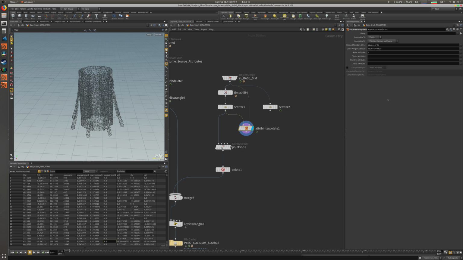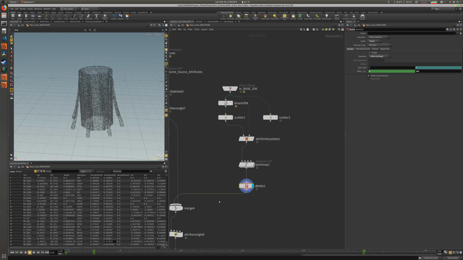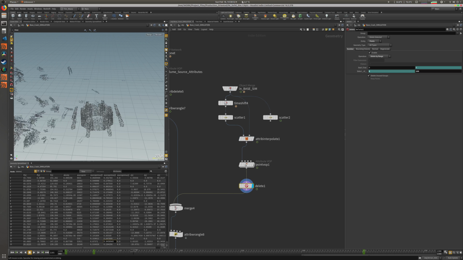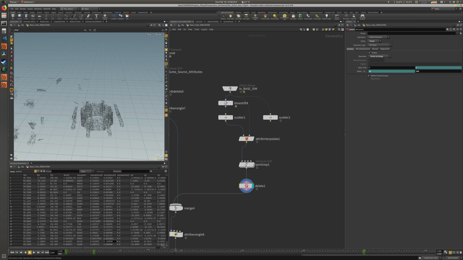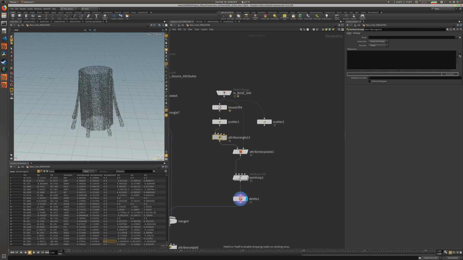Now what we need to do here is, after the scatter, let's drop in a wrangle. So again, let's say random ID.